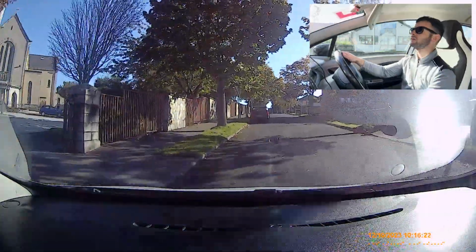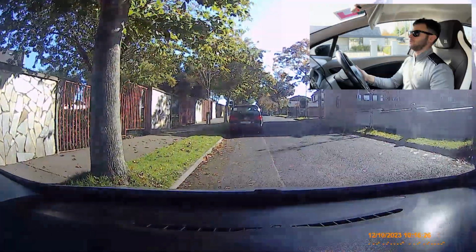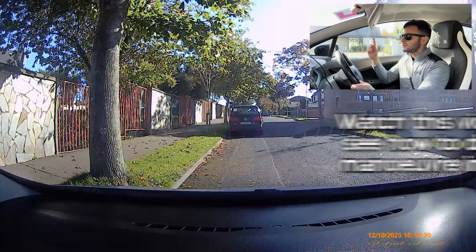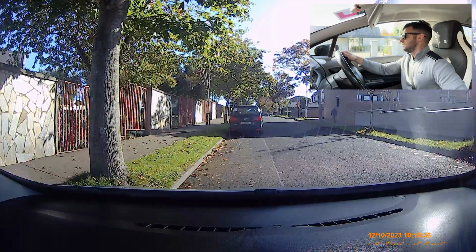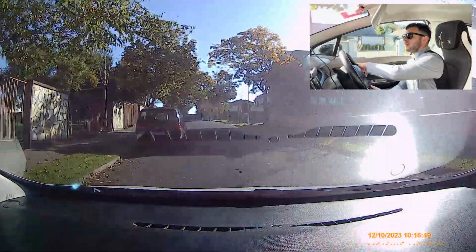Mirror, signal, in. And straight and stop. So I'm gonna do a hill start here, right? So just look at the video ahead here to see what I do here. So gear, observation, signal, a little bit of gas here, handbrake down, one more look, and off we go.